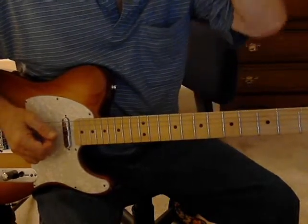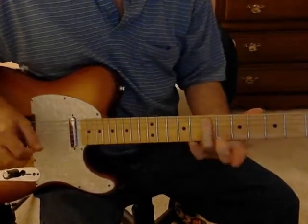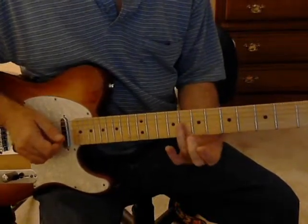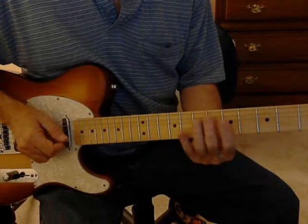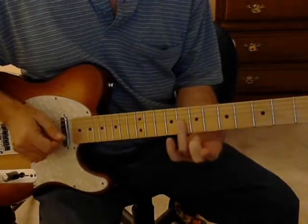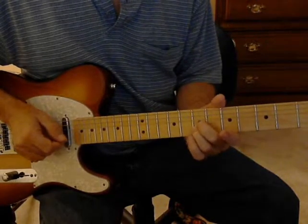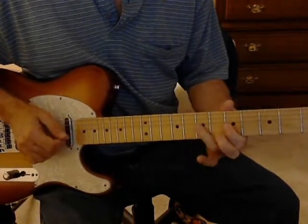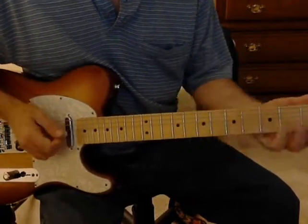And of course, on all of these, you got hammer-ons and pull-offs, you know. What I like to do a lot is do this slide from the fourth fret, well, you know what it is, in this position. Right here, second and third strings. Not that much different than bending to it. Okay.